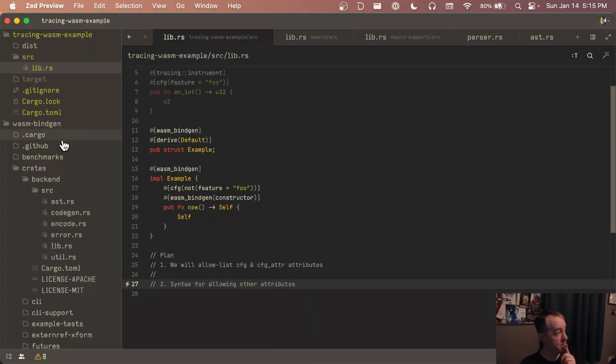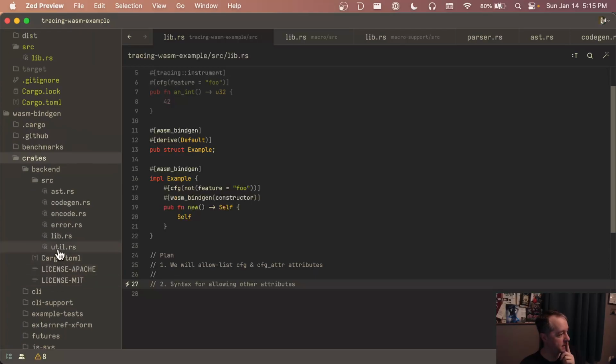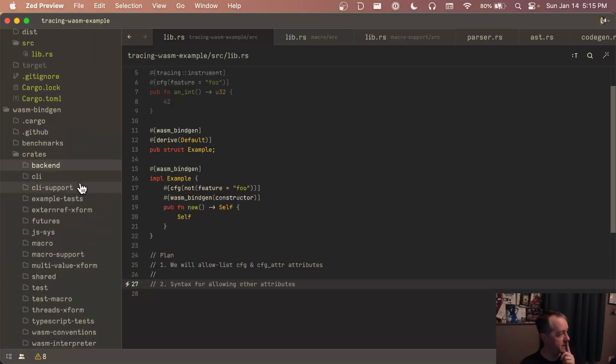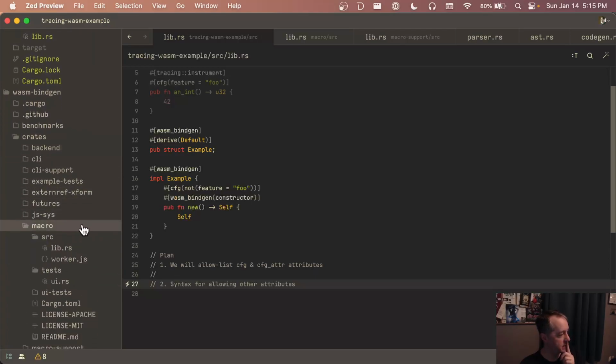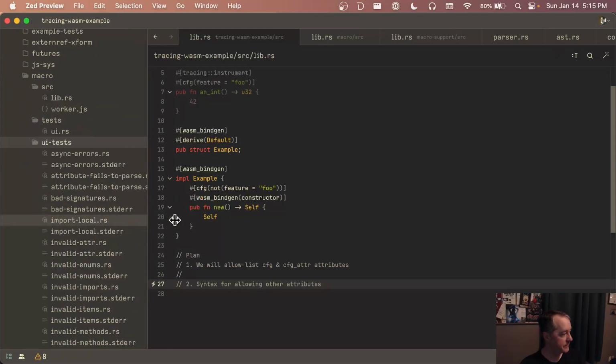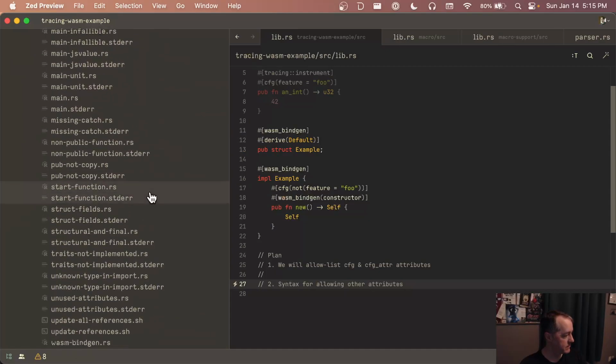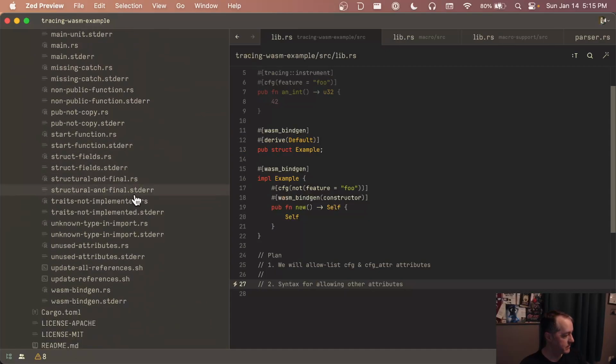However, I think it might be wise to make a test. And let's see where that would be. Tests. Okay. Let's look at some of the files I have in here.